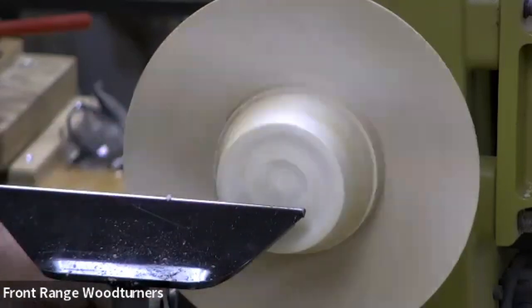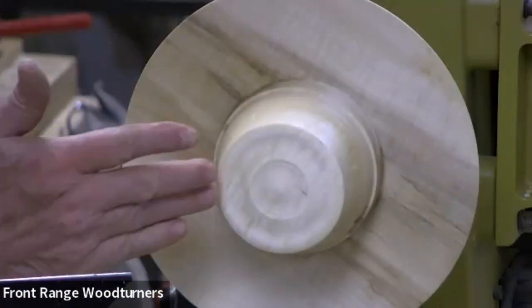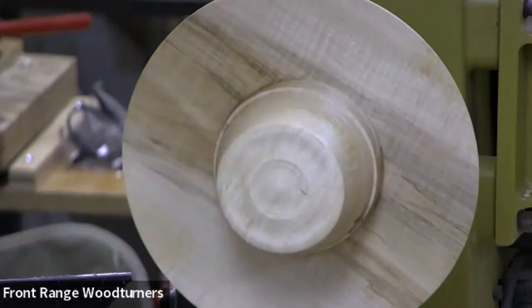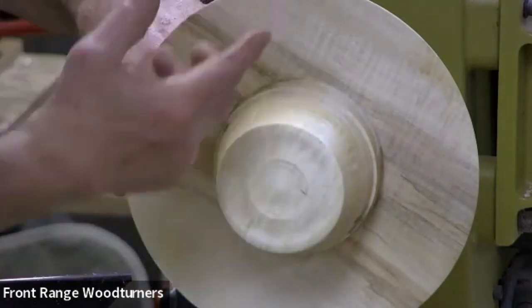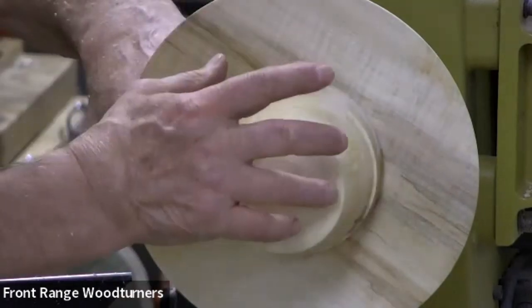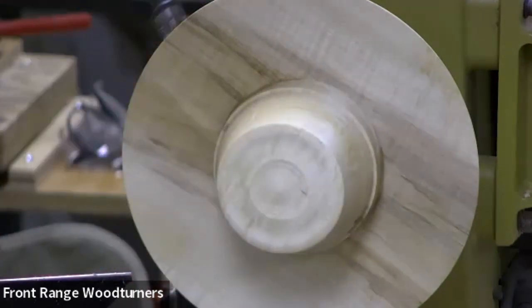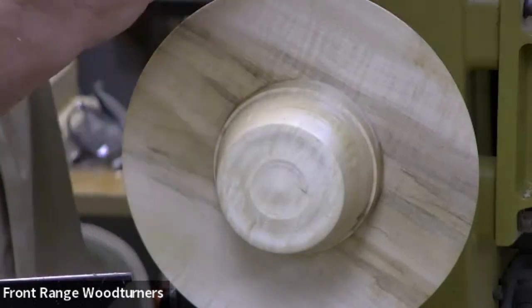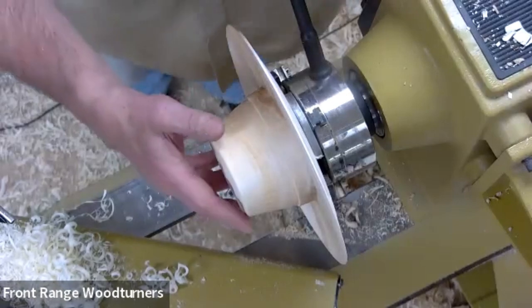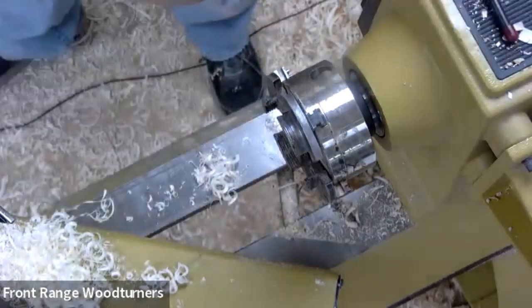Now tomorrow, I could put this back on the lathe and I could sand this. I can also very gently turn it around and put this inside here. Maybe put a little paper towel around it to protect it and sand the inside. If I remember correctly, and I won't, I don't want to expand this anymore. I want to loosen it. How'd I do? How about that? Hey. Okay.